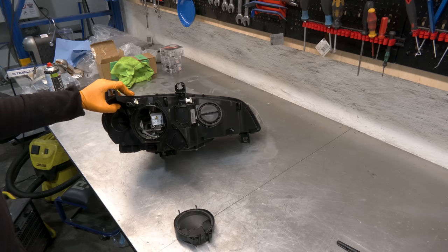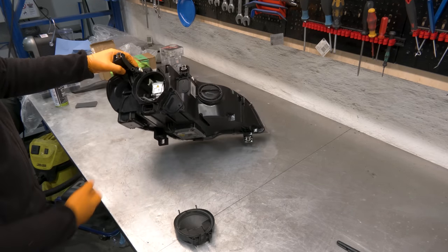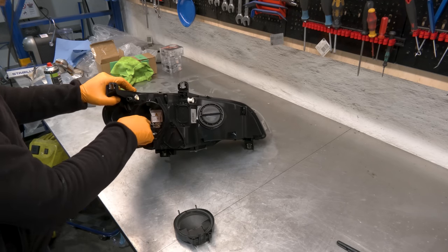The adaptive function was not working because the wires were touching, and I think it fried the sensor here, which I replaced, and then everything started working. And the high beams weren't working because the wires were completely cut.